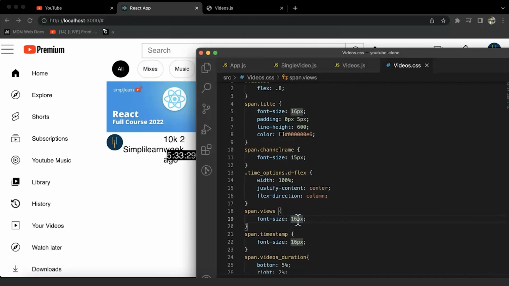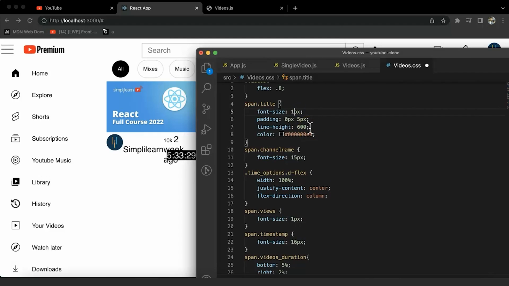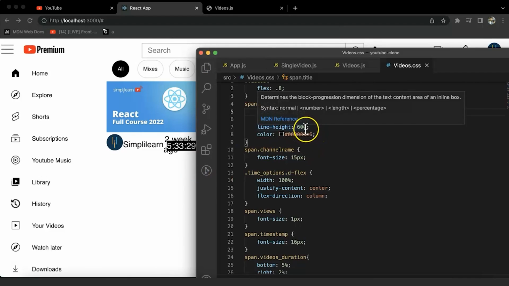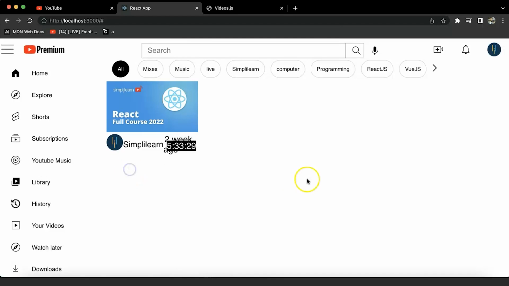The views size is very big. 10 would be fine. Font size should be 14 would be fine, or let's 12. Let's line height should be more than 400.